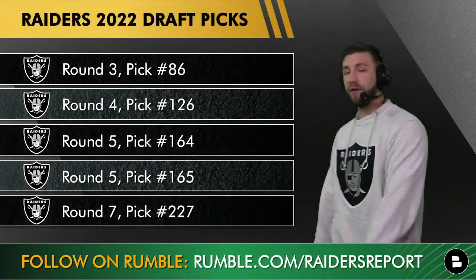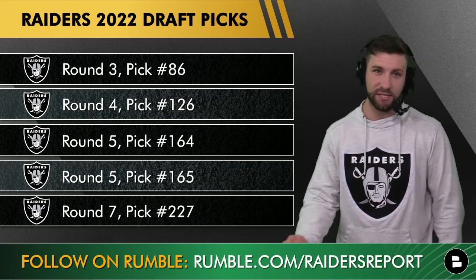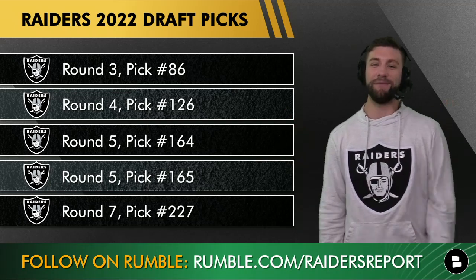Vanna White impression. Round 3, pick 86. Round 4, 126. Round 5, 164 and 165. And then in round 7, pick 227. The reason why the Raiders don't have their first 2 picks, you guys can put it down in the comments because I'm not going to say it again.